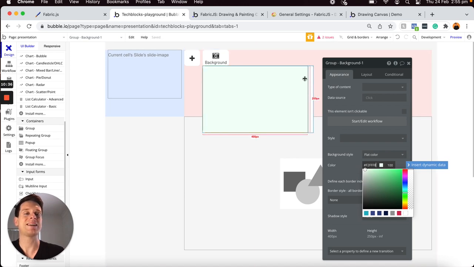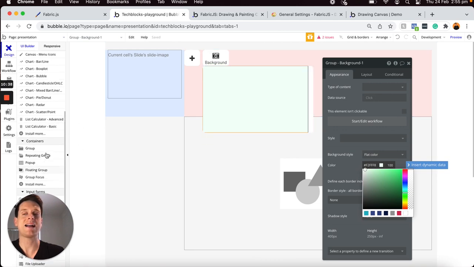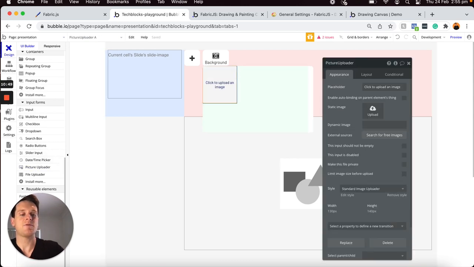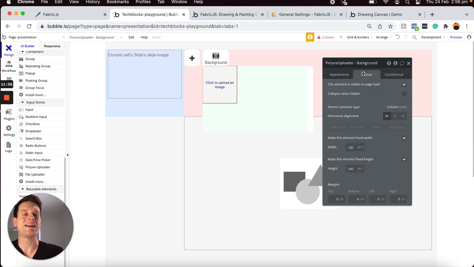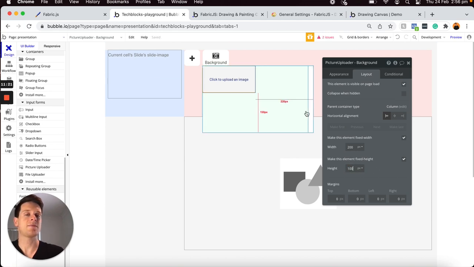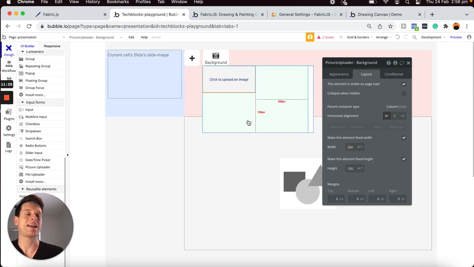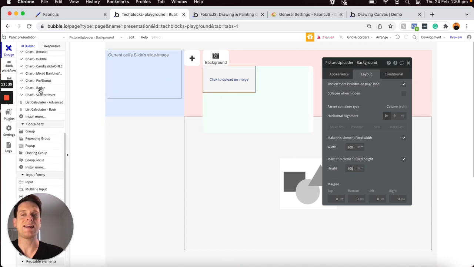And from here, before I update the dimensions of this group, I'm just going to add the elements I'll need within this. So as I mentioned, I'm going to be storing a picture uploader element, and I'm going to update the name of this to be called picture uploader background. And then for the layout of this element, I'm going to keep this fixed width. Only in this case, I'm going to set the width to be 200 pixels by 100 pixels in height. And I'm just choosing these dimensions because I think that's roughly the same size as my overall canvas there, or I should say the same aspect ratio. And now below our picture uploader here, I'm going to add in a button element.